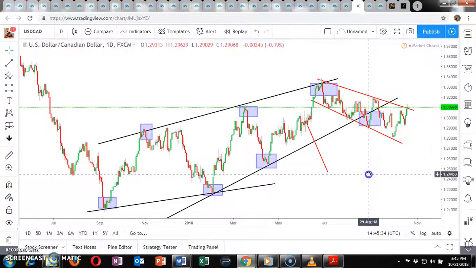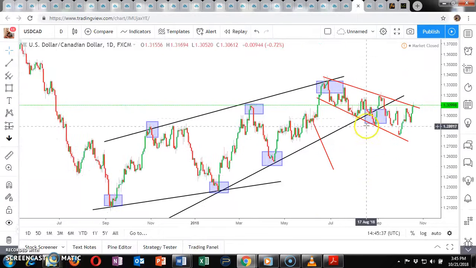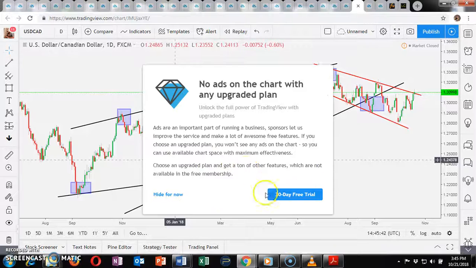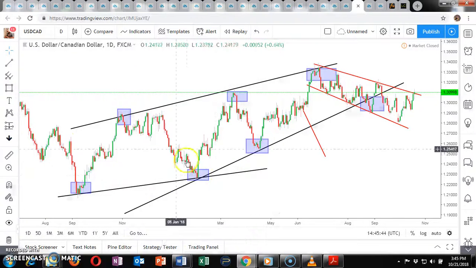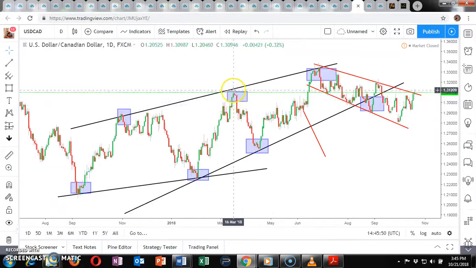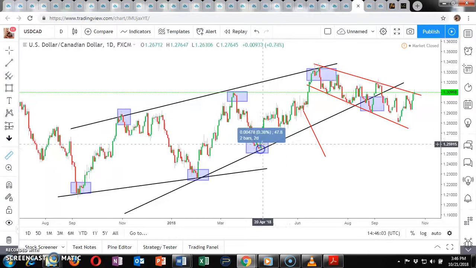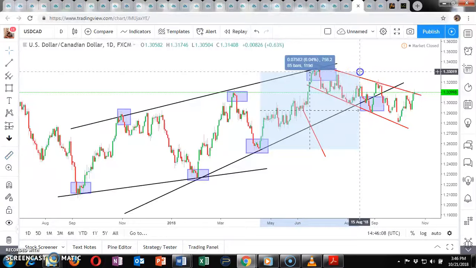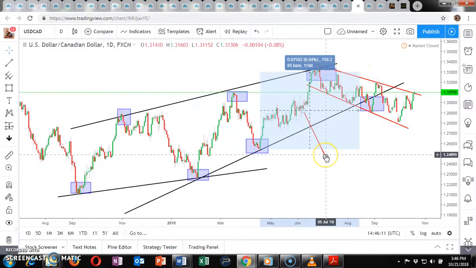So this is what a trend is. And if you were to trade just this trend, for instance, if you got into this analysis when the market was just around this point, and then you let market go up, hit this particular point of your diagonal resistance and comes back to your diagonal support, you're going to be entering a buy from here to this point here. That's 758 pips. That is a whole lot of money.